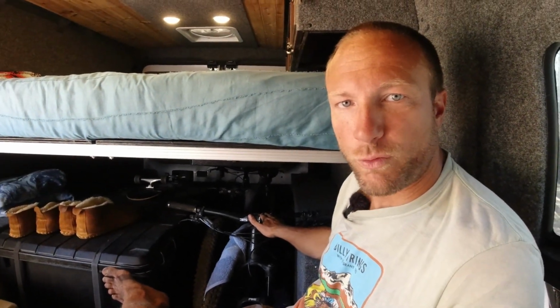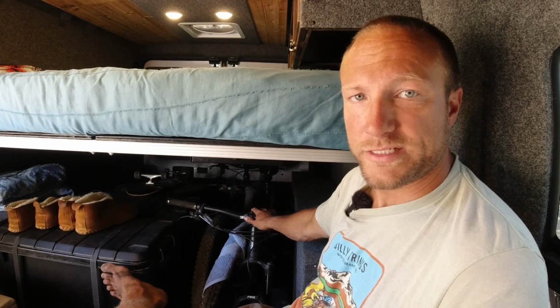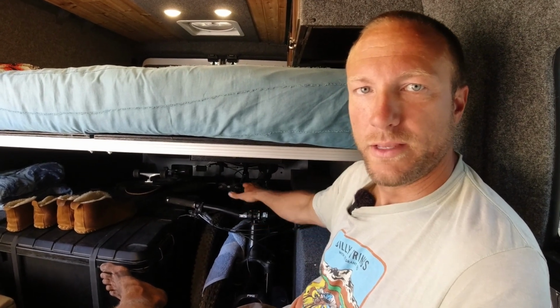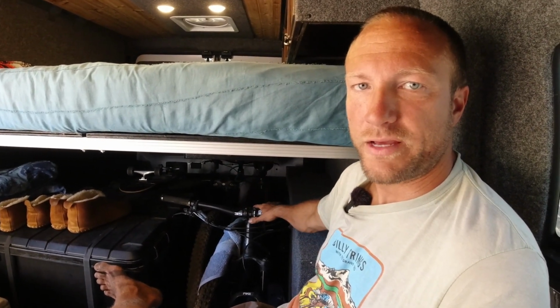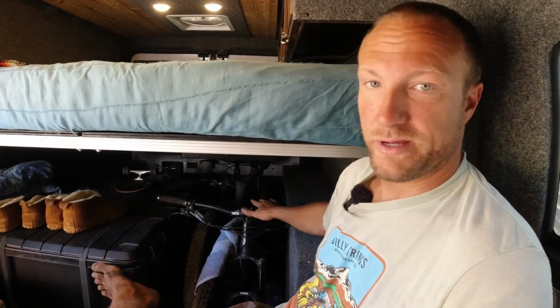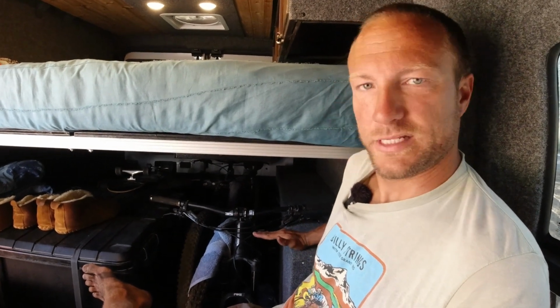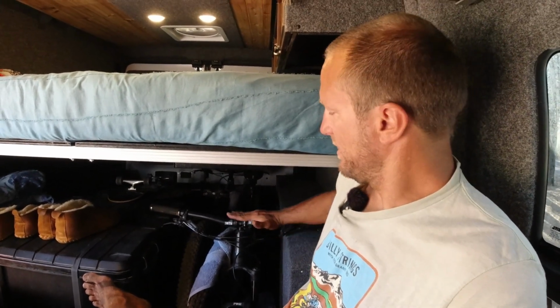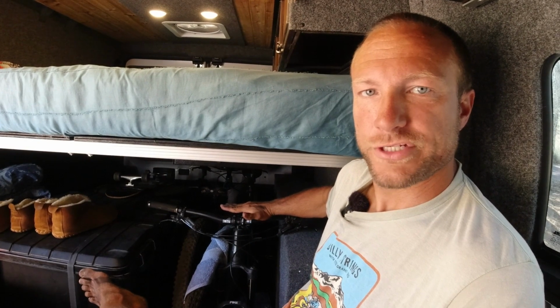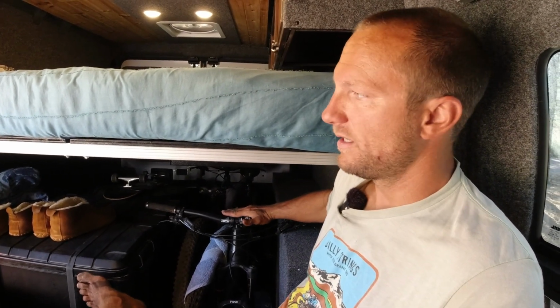We do have our bicycles in, so the whole reason for the bed lift is to allow for us to put bikes in here under the bed. They're only in the van for about half the year. So the rest of the year, the bed will come all the way down, basically to this ledge. But when the bikes are in, it needs to sit up about 4 inches high. So that's why we have a bed lift in the first place. So yeah, this is the bed all the way up.